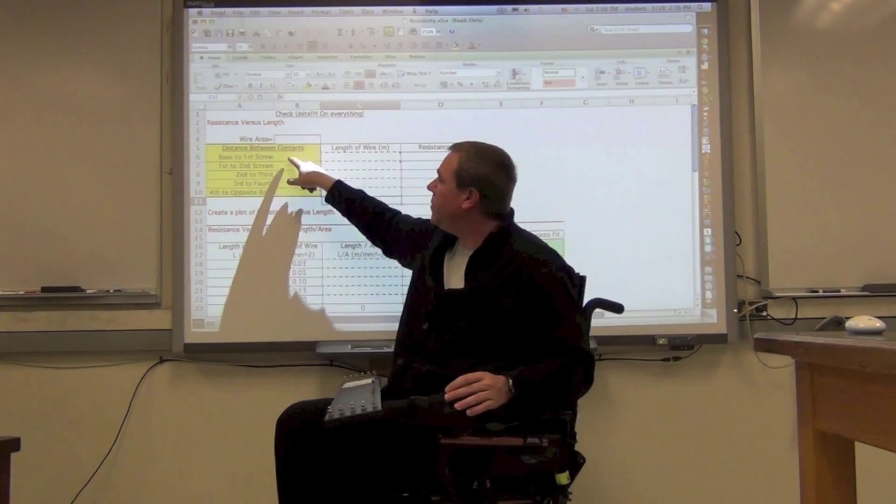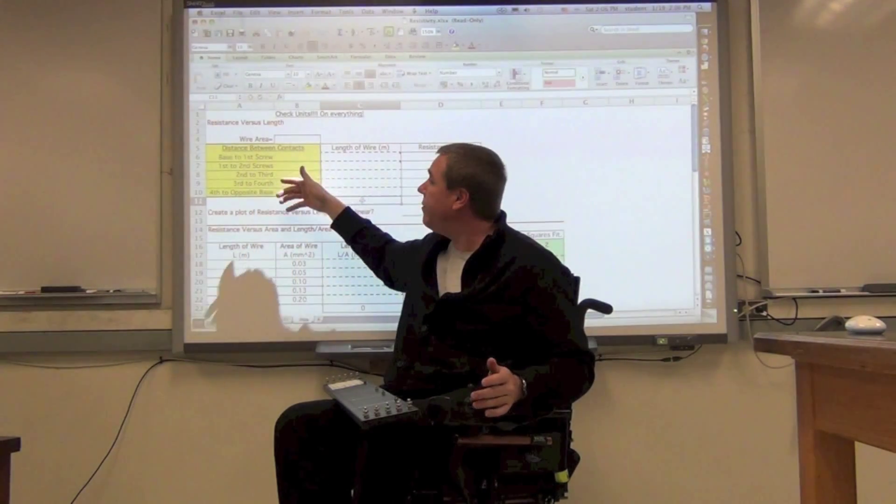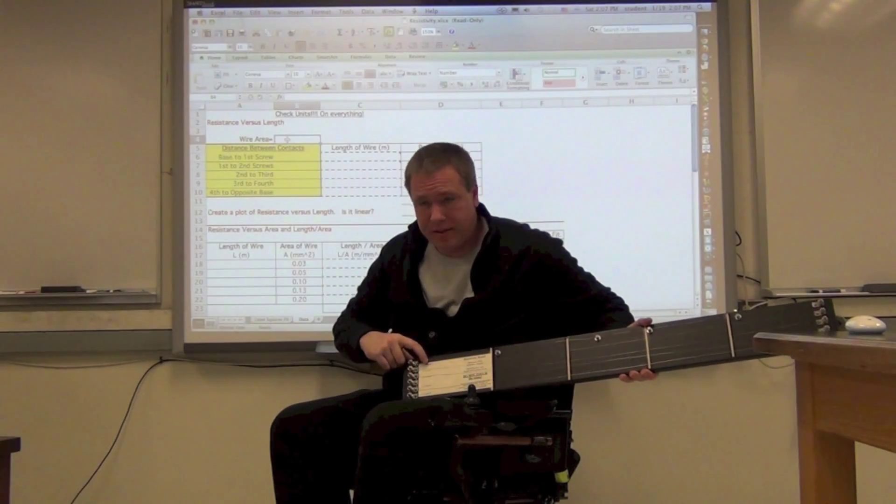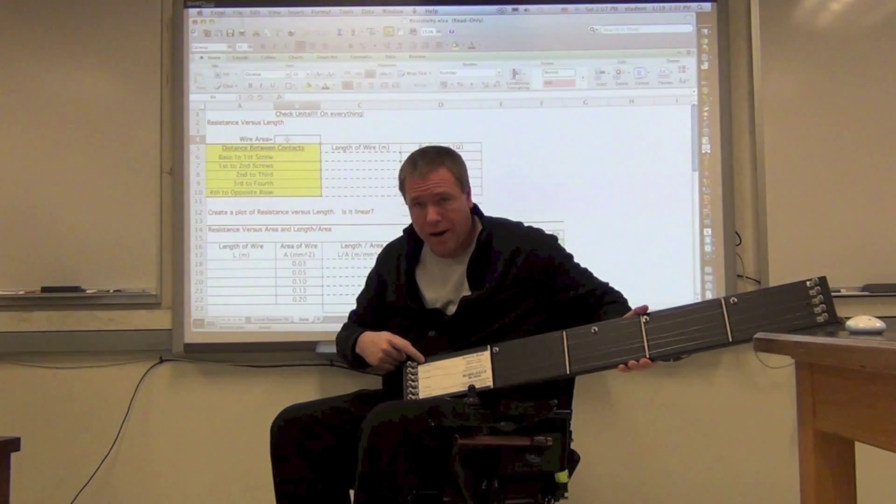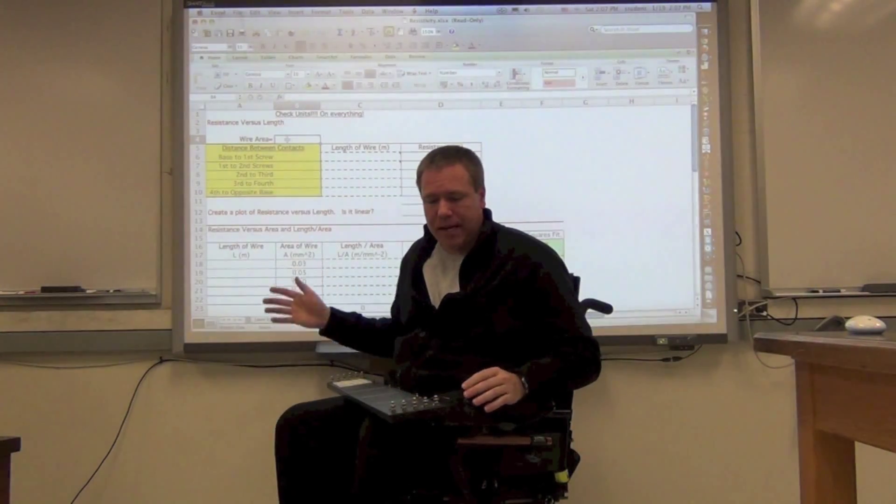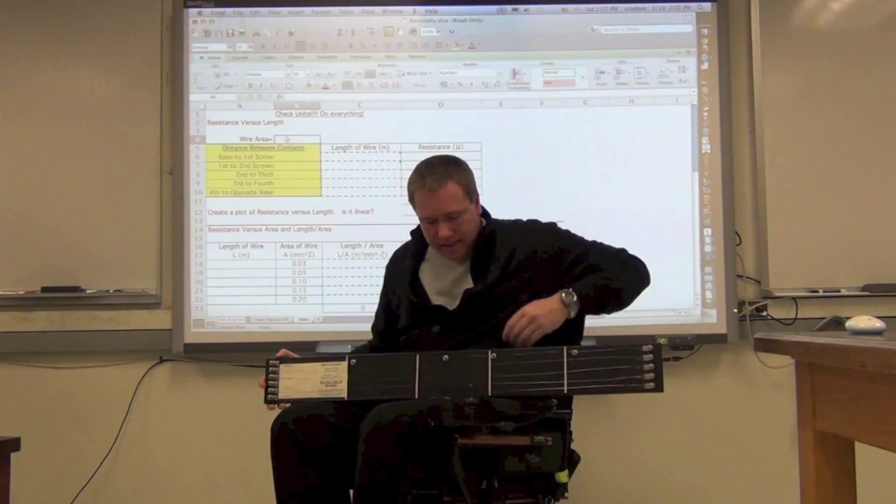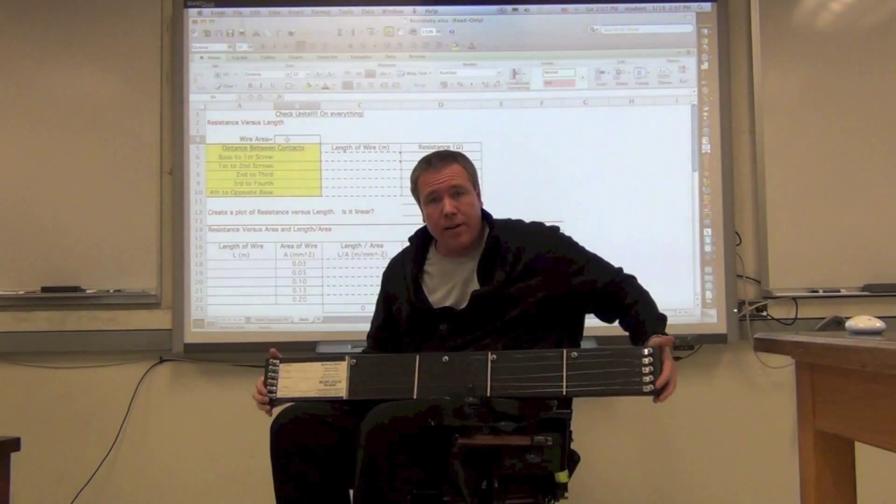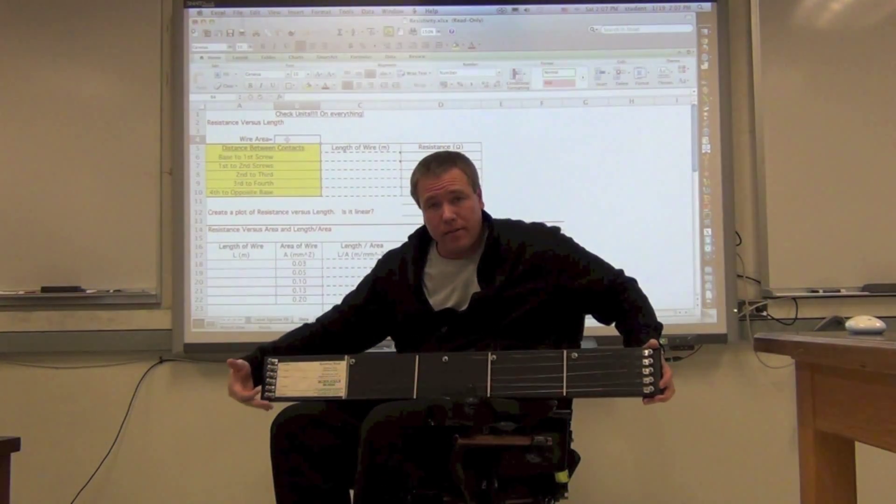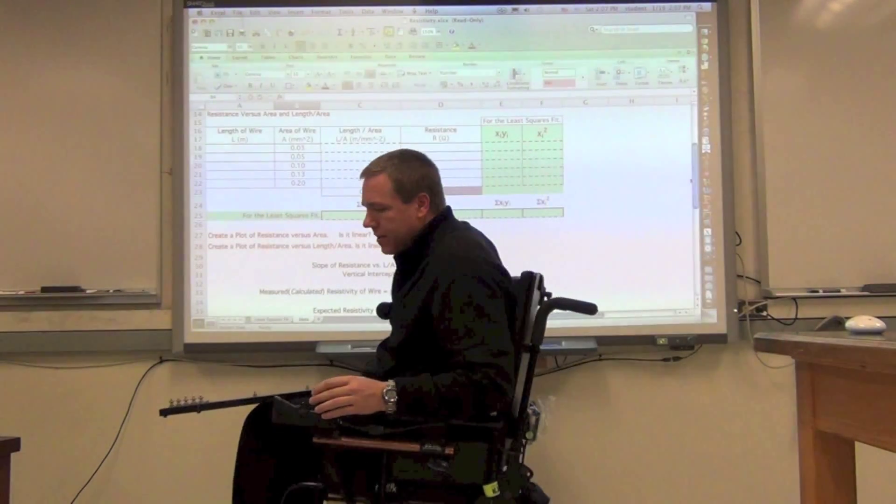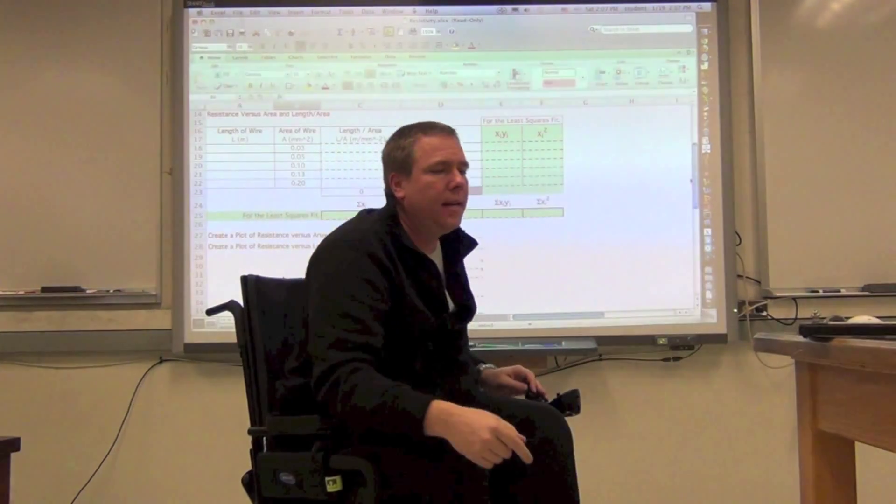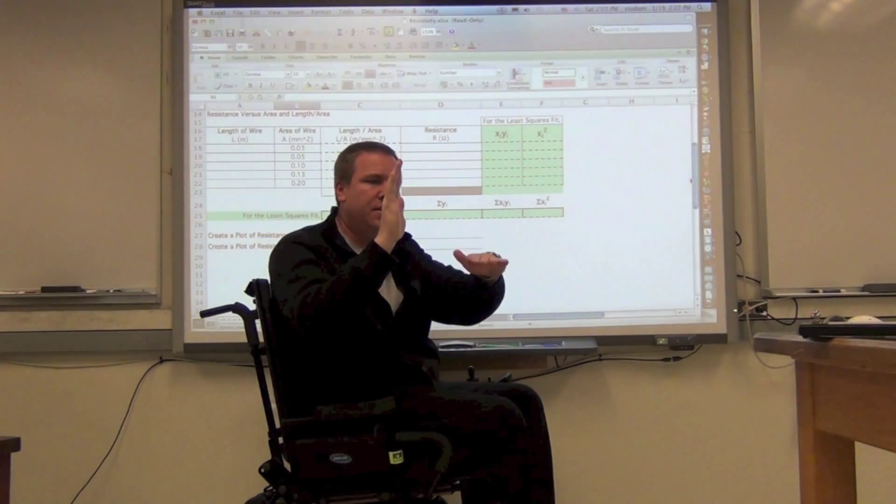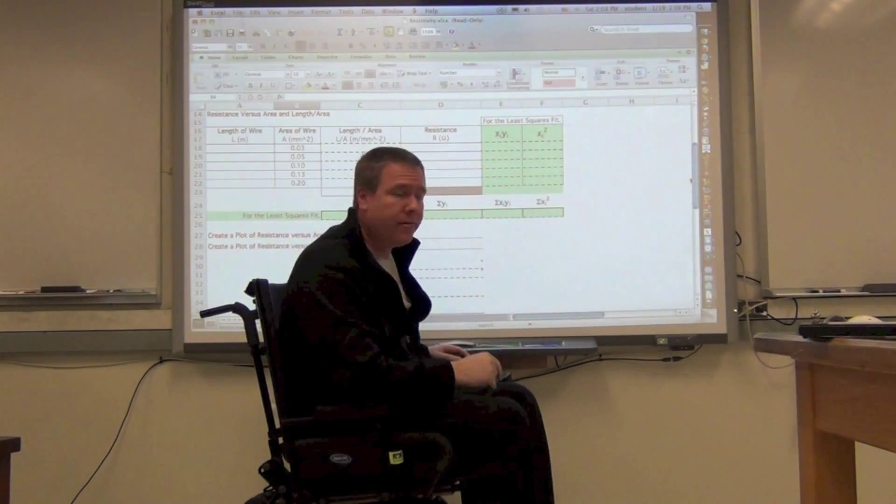And by the way, I think there's maybe a missing unit right here. And if we were going to fix that, we would just put it at the top here. The wire area is written on the board, 0.03 millimeters squared for the top wire that is the skinniest, the thinnest wire. The next data table down here is for finding the resistance and the cross-sectional area. And you're just going to measure the resistance for the entire length of these wires where each wire has a greater cross-sectional area. On the data table, there's some green cells. And those green cells are trying to lend themselves to helping you build a function to find the slope and the intercept for that master plot. Remember, R versus L over A, where the slope is equal to rho, the resistivity. On the spreadsheet, there's a sheet here that describes least squares fit.